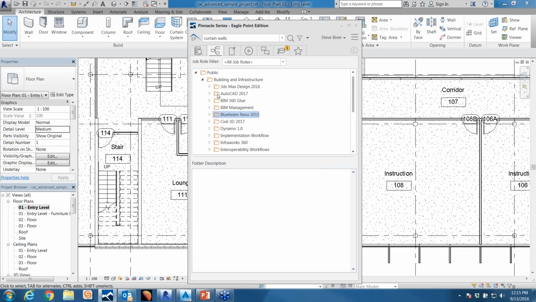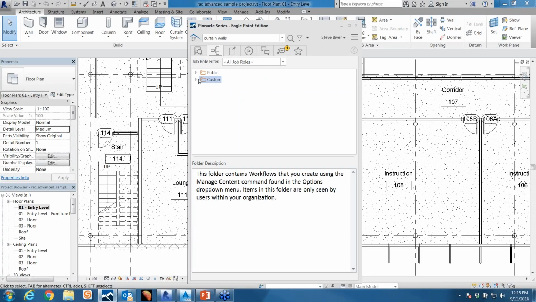As you look through this folder structure, you're going to see products that are probably familiar to you, most of which are Autodesk products, such as 3ds Max Design, AutoCAD, Civil 3D, Dynamo, Navisworks, Map 3D, Revit. I could name all of them. I don't need to today, but they're mostly around Autodesk products. But Bluebeam is actually sprinkled in there as well for some content. So again, we're making this content available to all of our customers around the world.